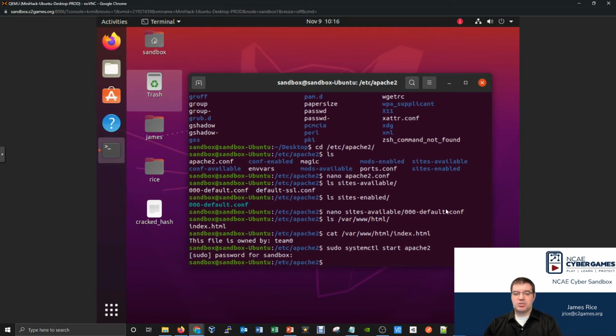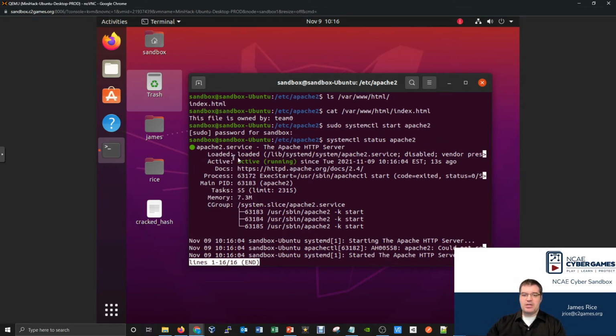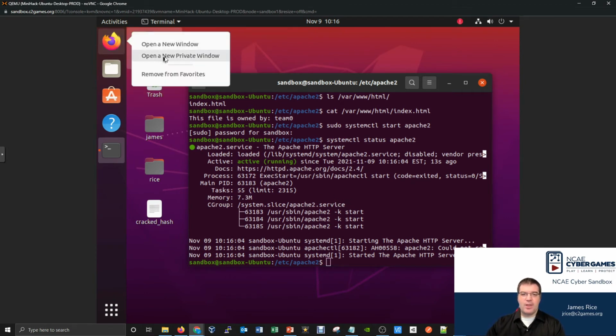Does it actually work? I don't know. It didn't give me any errors. It didn't tell me there was anything wrong with the configuration files. Well, let's take a look. Let's check the status again. I'll do a systemctl status apache2. And you can see now, hey, it's actually active. It's currently running. All right, so apparently, yes, this has started up. Before, it said it wasn't active. It was inactive. So now the service is actually running.